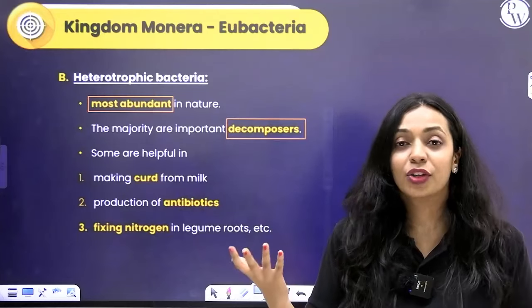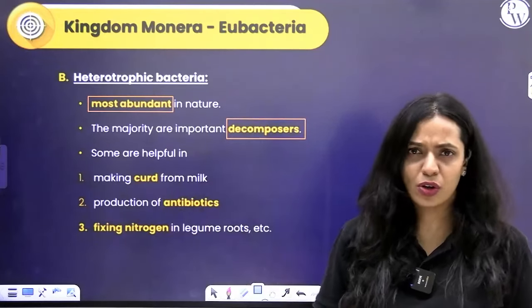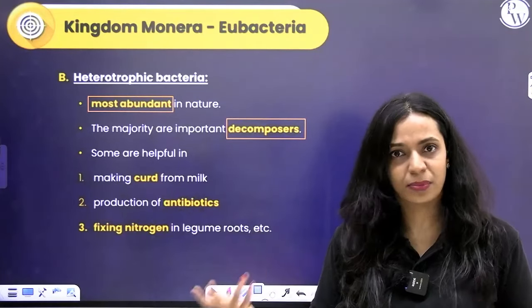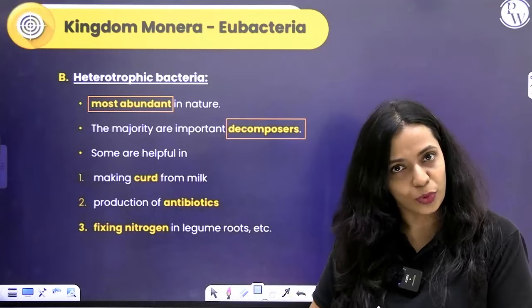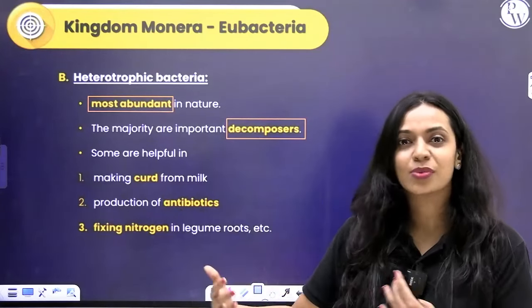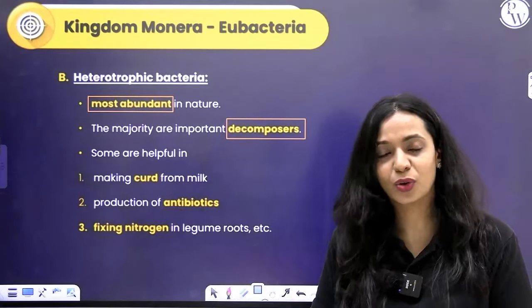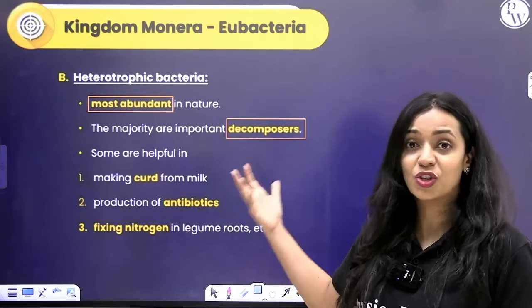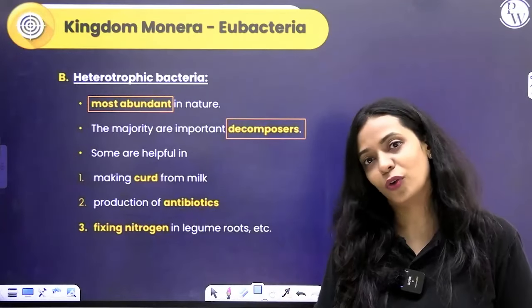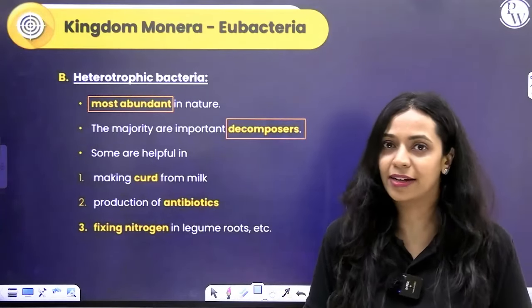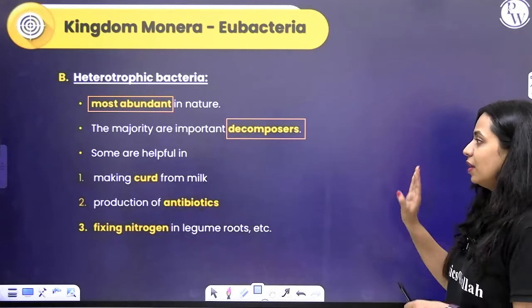After a leaf falls off of a tree or some organism dies, it gets decomposed, right? Its body gets broken down. It gets eaten up by microbes. So this is one of the major microbes that is involved in breaking down of organic matter in dead organisms. Okay, so that is why we call it a decomposer.